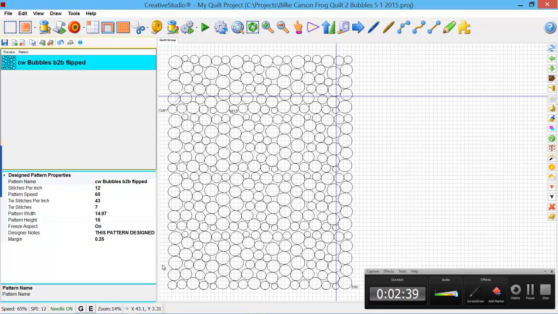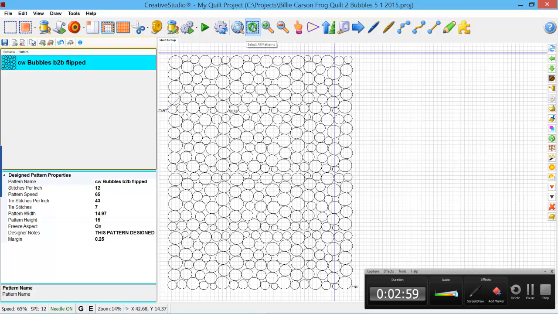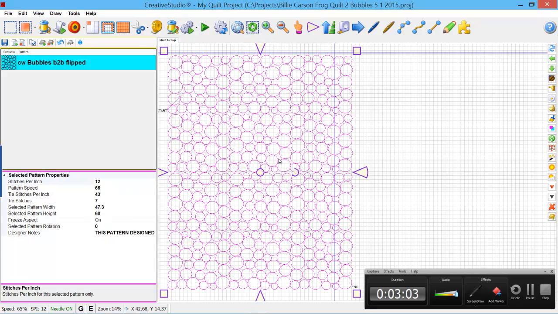Now, this project is not located in the correct place on the quilt, so I have the foot sitting in the upper left corner. I'm going to use the select all and I'm going to tell it I want to relocate.